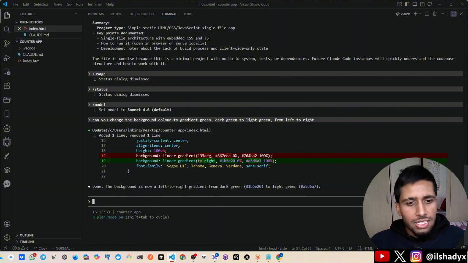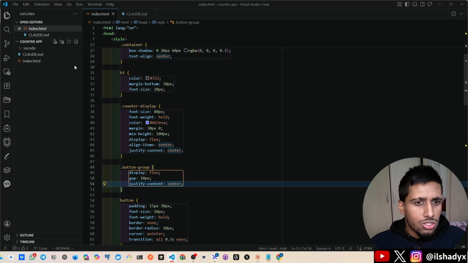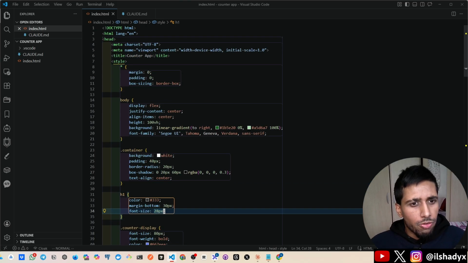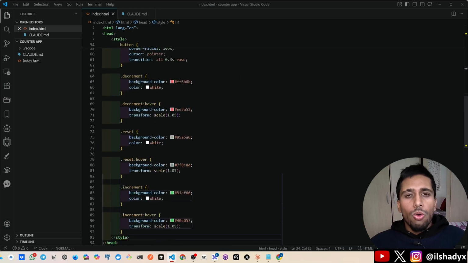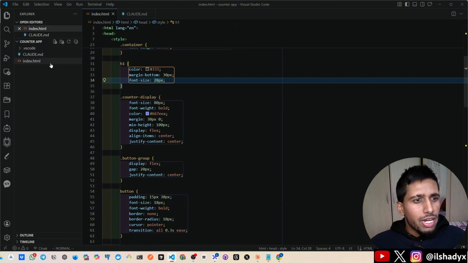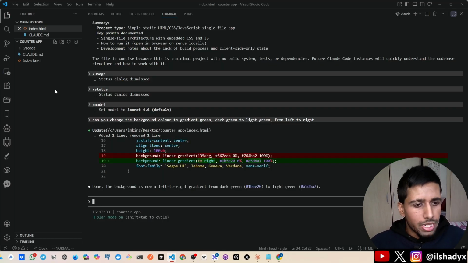The next thing I want it to do now is separate my files. So this is my index HTML file, and it's HTML, CSS, and JavaScript all in one. What I would like it to do is break it up into smaller chunk files: an HTML file, a CSS file, and a JavaScript file. So it's just a little bit nicer, right? Let's do that right now. Let's tell Claude to do that on plan mode.